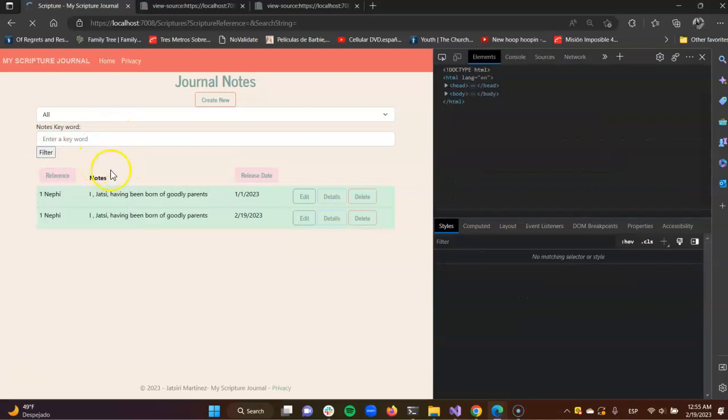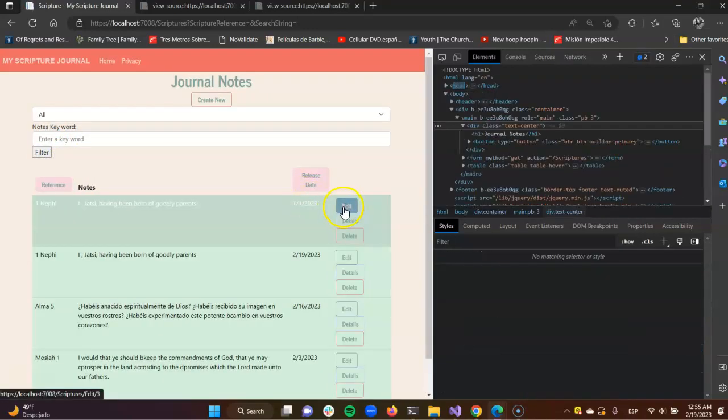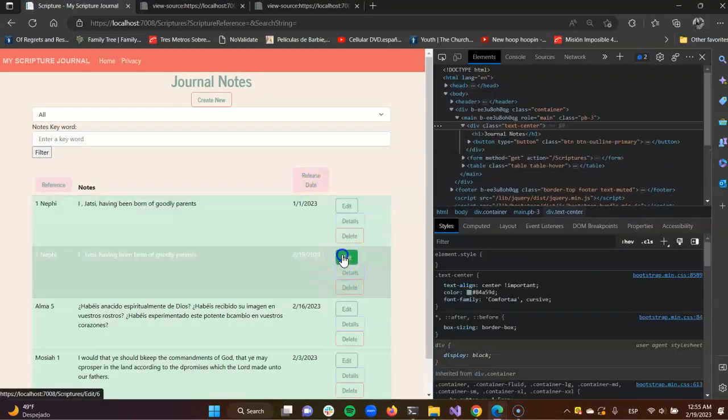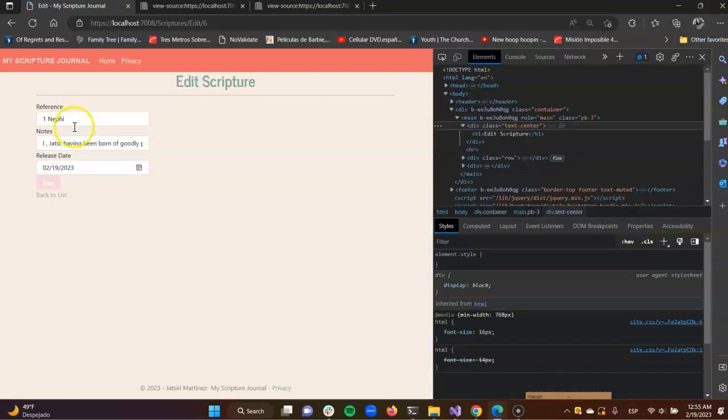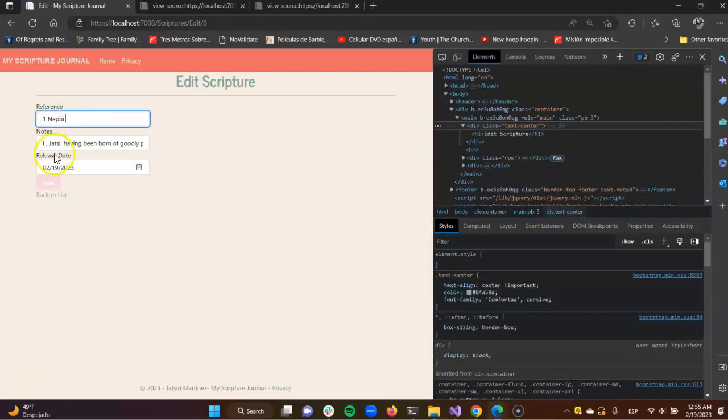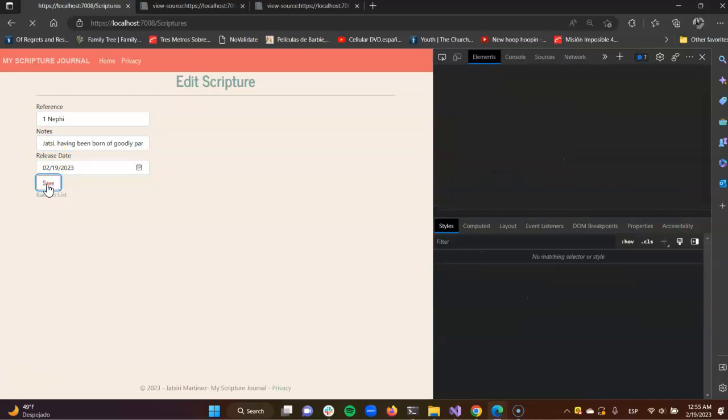Also I can edit a note, like this, and save it.